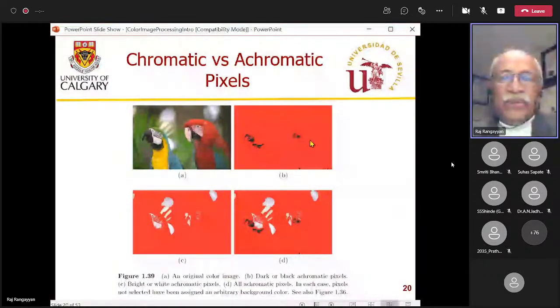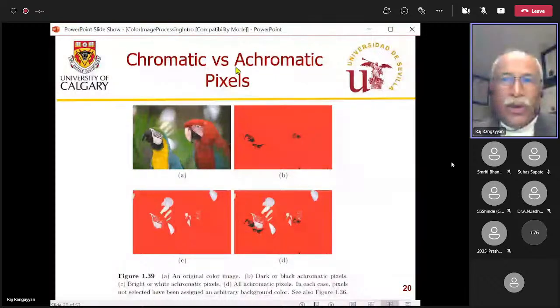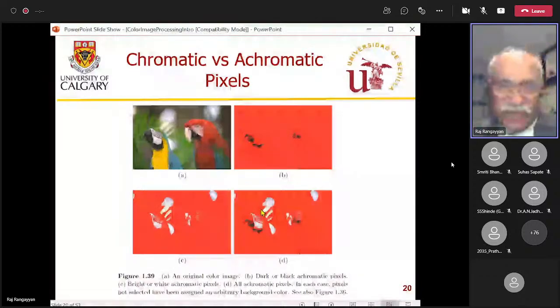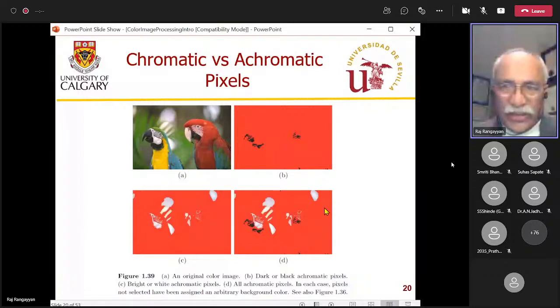And when you have a color image, you can break it into the color part and the parts that do not have color. Chromatic versus achromatic or non-chromatic pixels. If the saturation is very low and the intensity is very low, it means it is black. So if I put a threshold on saturation and brightness, I get black pixels. If I say saturation should be low and brightness should be high, I get pixels that are almost white. There is a little bit of color, but mostly white. And if I say, give me all the pixels with saturation less than some small amount, let's say 0.01, I don't care about intensity, I get dark and bright pixels with almost no color. What could be called non-chromatic or achromatic pixels. All the other pixels have some color.